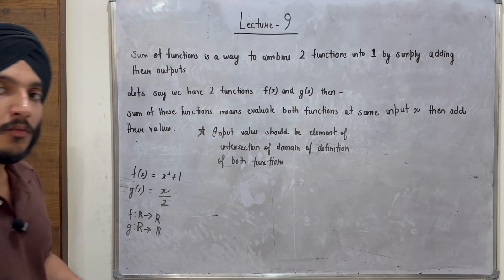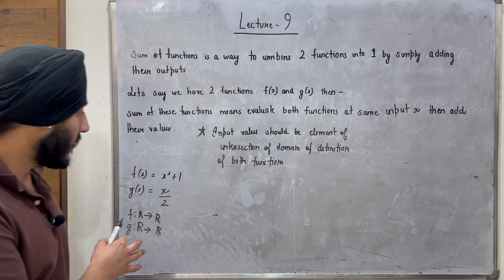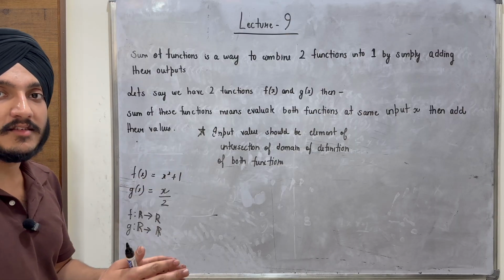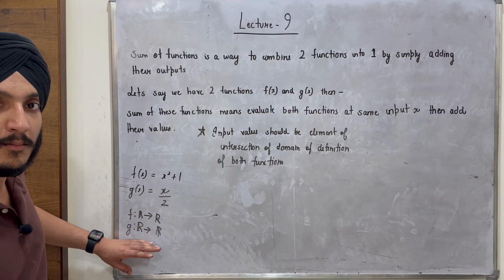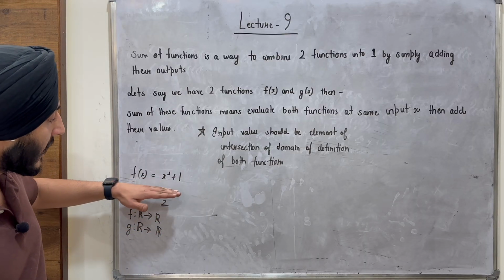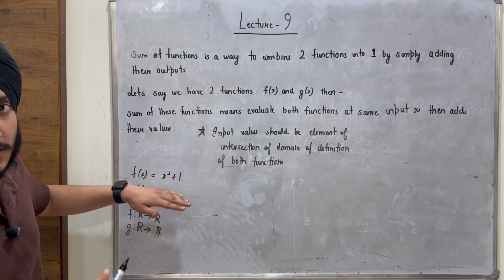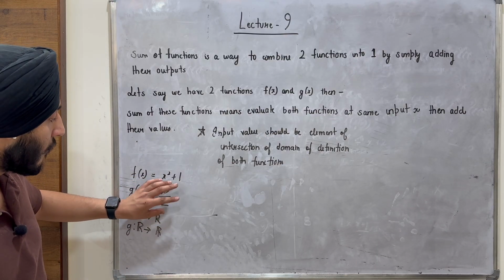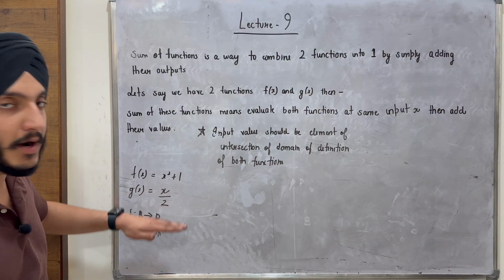But now, if I ask you what is the domain of definition, basically what I'm trying to ask is what is the set of elements that have an image. The answer would be again the set of all real numbers. Because think about it, I can input all real numbers into f because I'm just squaring them, and I can input all the real numbers into g because I'm simply dividing x by 2.